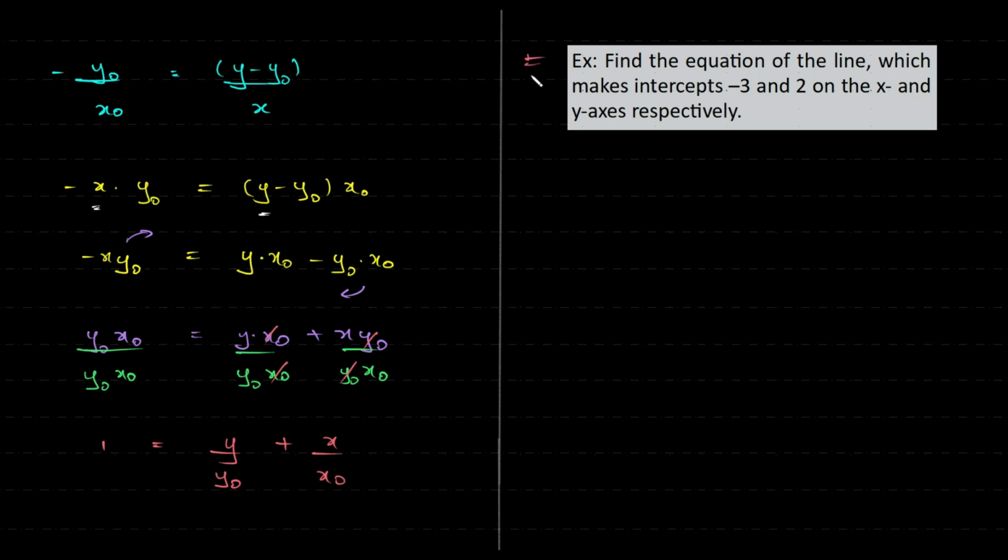So when we have the intercept, let me do this question for you guys. The equation of the line which makes the intercepts minus 2 and minus 3 on the x and y axis respectively. So that's our x naught, and that's our y naught. Then the equation of the line will be y by 2 minus x by 3 is equal to 1. As simple as that. Of course, we can further reduce it and all of that. That I'm not showing, but it's that simple.